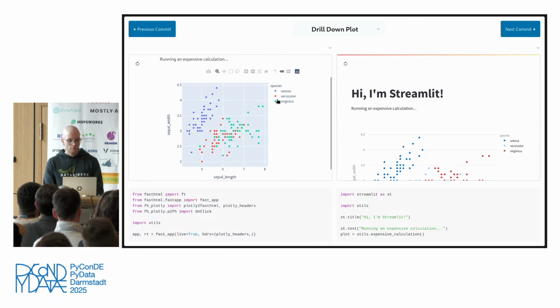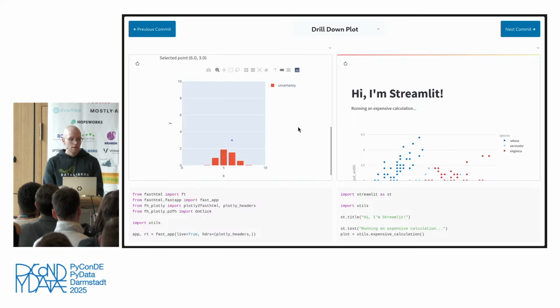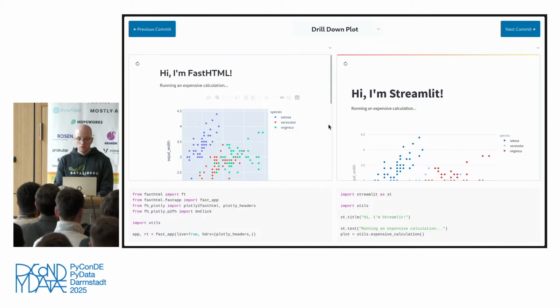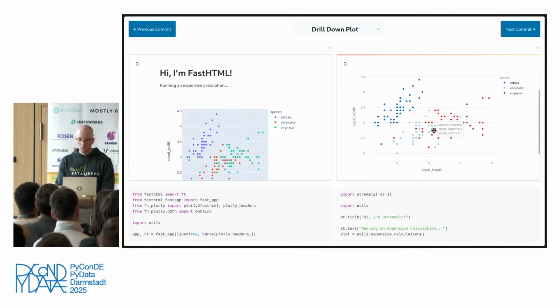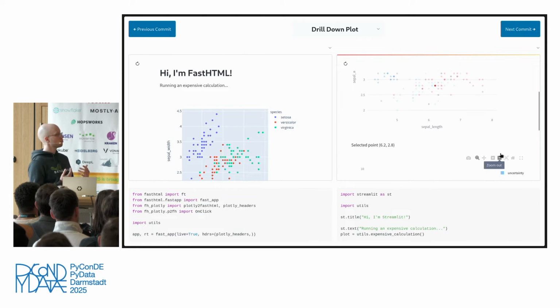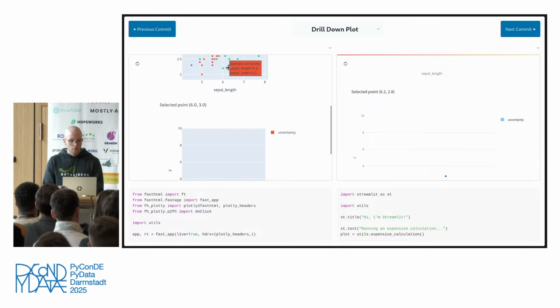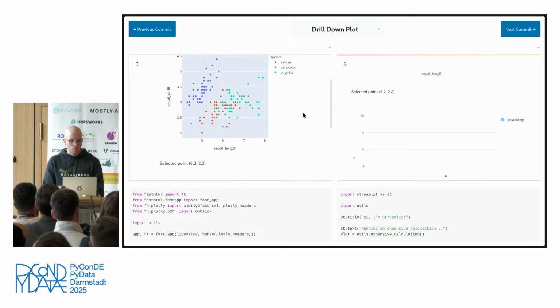So here in FastHTML, I'm just clicking something, and below here, I see which point I selected, and I have this bogus data that I made up, which is like the details of whatever point we selected. And we can do the same thing with Streamlit, and it works quite slowly. Why is that? Here on the other side, we have instant reactivity. We can click, and there's the plot.